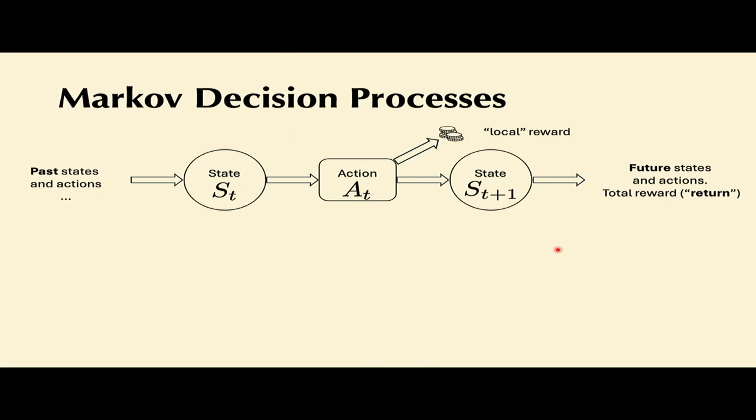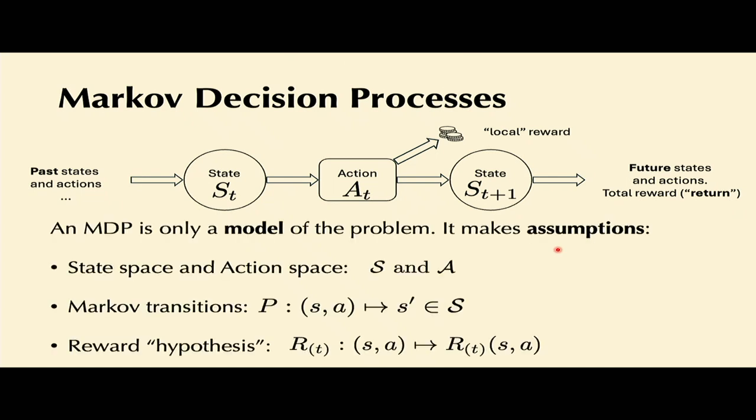Okay, so in these systems, we assume that at every round, at every step T in this learning process, the system is in a state that we usually denote S. And in this system, I take an action A, and following this action, sometimes I observe a reward that depends on the state and the action, but most of the time, the only thing I observe is a transition to a next state. And the goal is to take all these past states, take the state at round T, and construct what we call a policy that is going to map the state to the action.